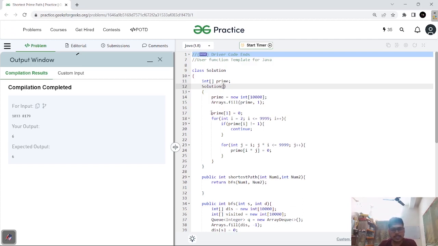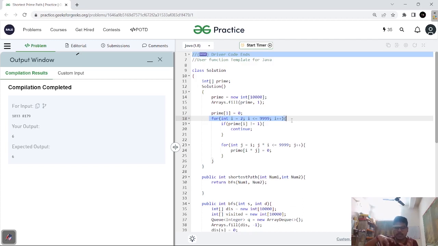In that method, I will initially fill true in all the cells of the array, and then start from 2, checking whether 2 is a prime or not, whether 3 is a prime or not. So I will create a loop here, and if my cell is true, I will give false to all its multiples except this one. I'm saying once again, if my cell value is true, suppose for 2 the value is true, then I will put false in every multiple of 2. So 4, 6, 8, all will be false now.